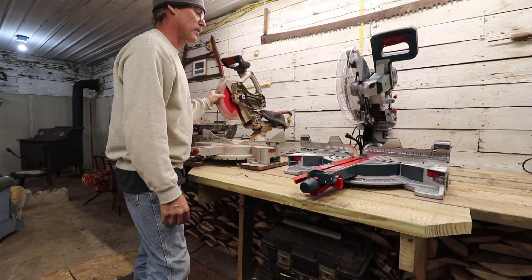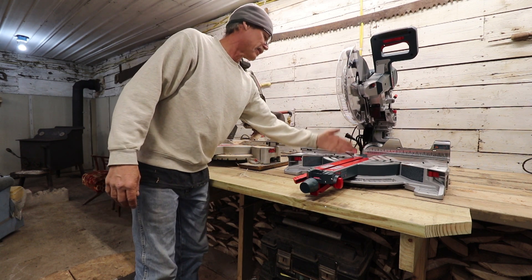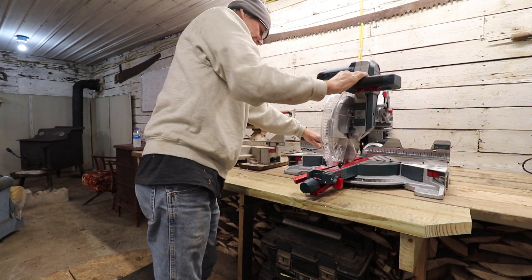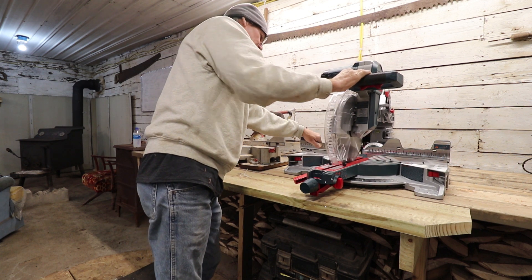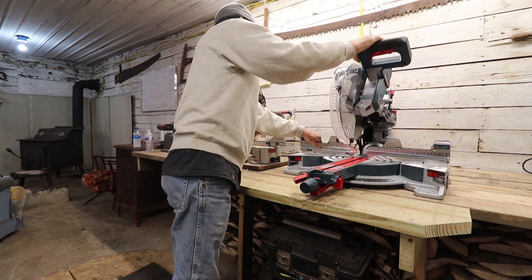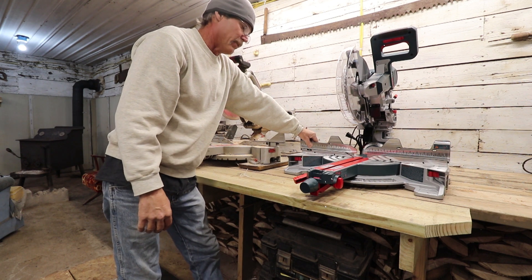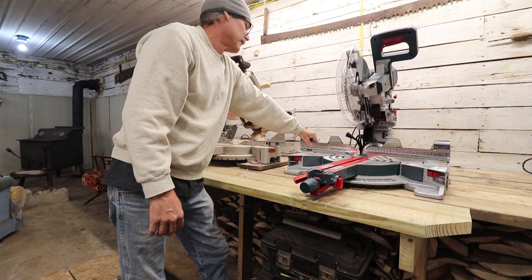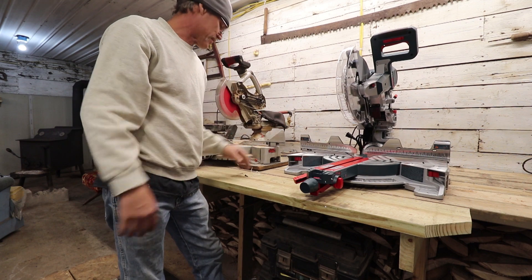The old saw was a 10-inch, and I decided to do a 12-inch this time. I can get much higher cuts this way, and this one can actually cut something like 14 inches or maybe more on a straight cut. I have that radial arm saw and I don't think it cuts much more than that, so I really doubt I'll be using it too much unless I'm doing a lot of cabinets where I might have a longer side.